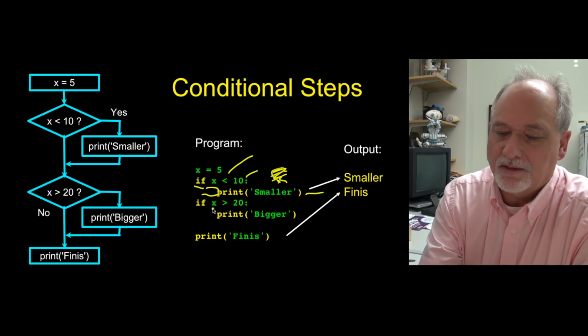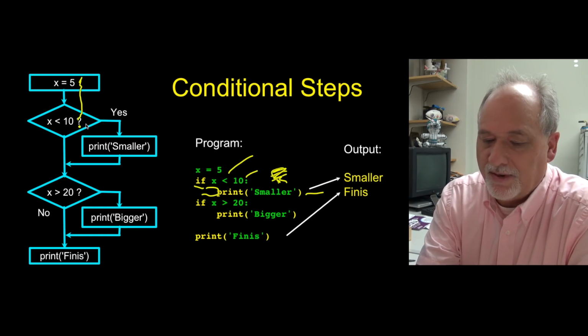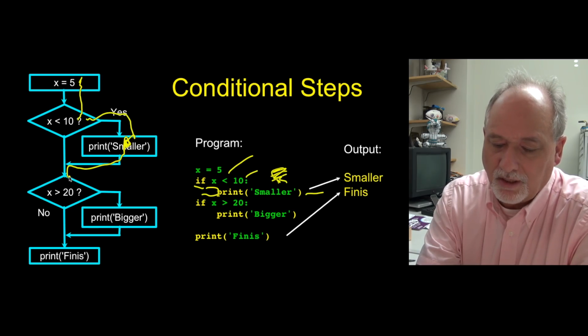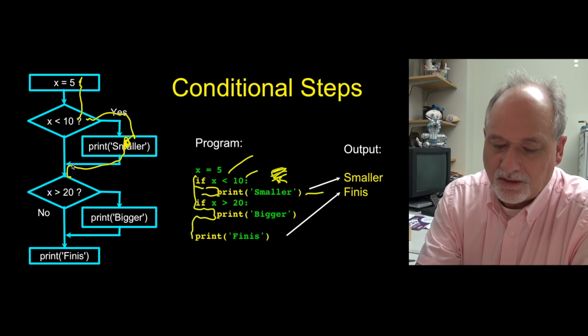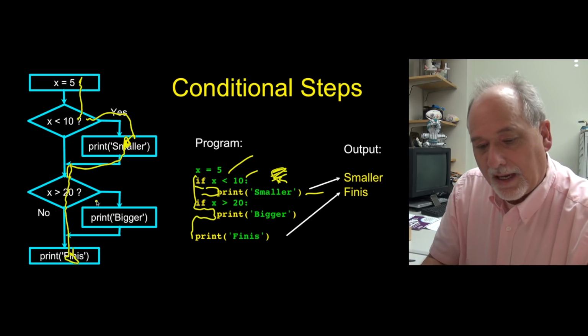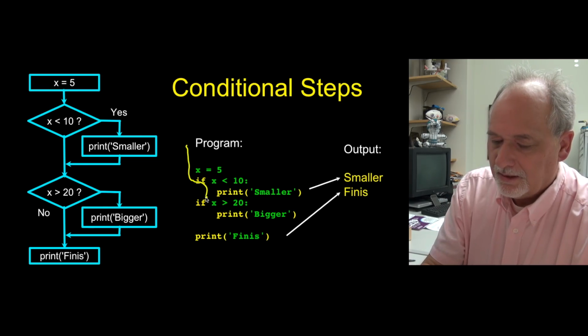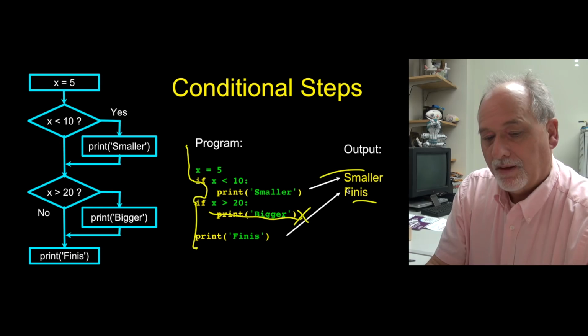And you can think of it this way, right? x is 5, ask a question, is it less than 10 or not? These questions do not harm the value of x. If it is, then we run this code, and then we rejoin here, and then we test this next if, and if that's true, we do this code. But in this case, it's going to be false because x is not less than 20, and so it just continues down here. So it runs this line, then it sees this question, it skips that line. So this line does not run, and so smaller prints out and fini prints out. Okay? And so that's the basic idea of an if statement.